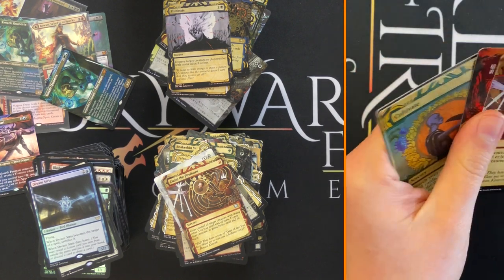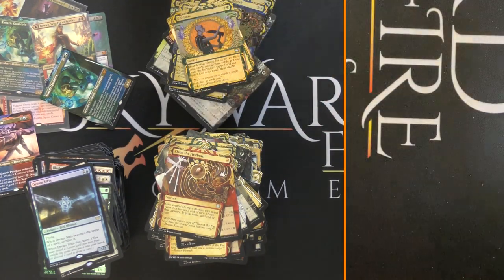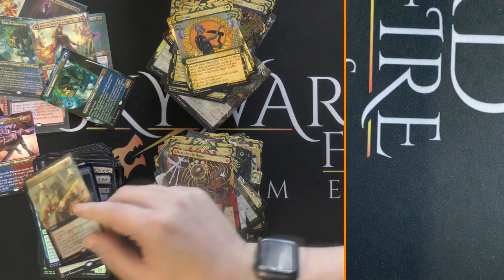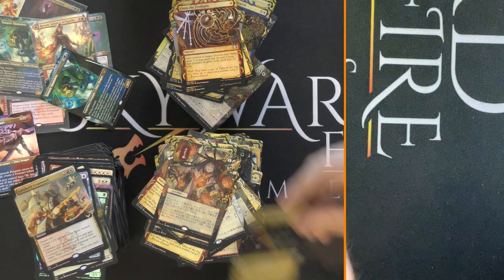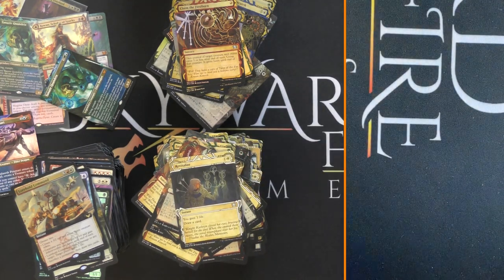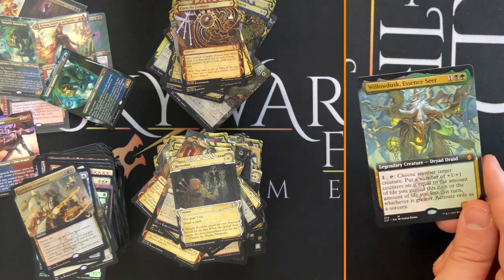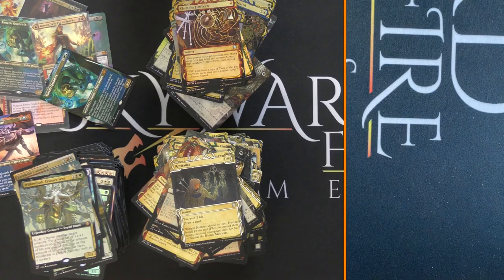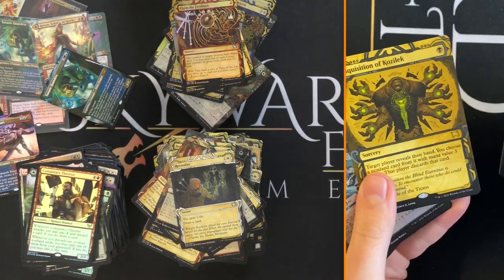That's gorgeous. Foil Cultivate. Lorehold Command. That's pretty good. It's a command. Yeah. Claim the Firstborn. Grapeshot. Revitalize. And we also got a Willow Dusk. Oh, she's the front of the Commander deck. Oh man, is it one of those things again? I don't know. It's like a witch, right?